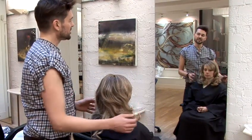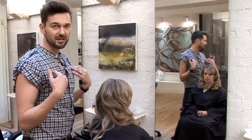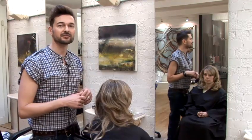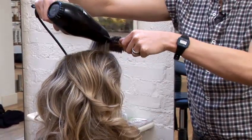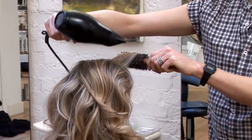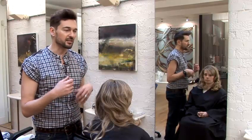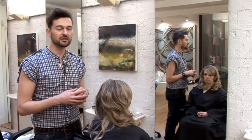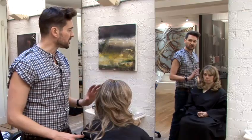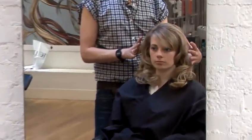When you're styling it, you can put a lot more body into it when it's medium length because you've taken all the weight out and the layers give it a little bit more movement, so it's a lot more flattering. As you're styling it, I would use different methods. You can use a round brush and get lots of volume that way. You could tip your head upside down and blast dry it for a looser, freer look. Or you can use rollers, which is what we did today, and you get more of a glamorous effect with nice, natural movement and body through the top.